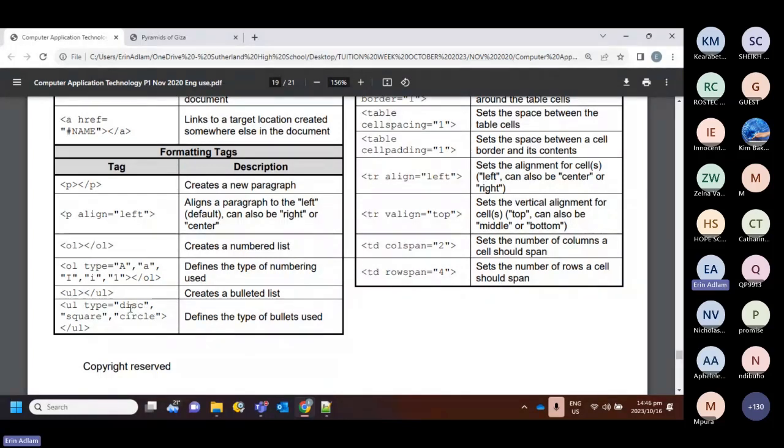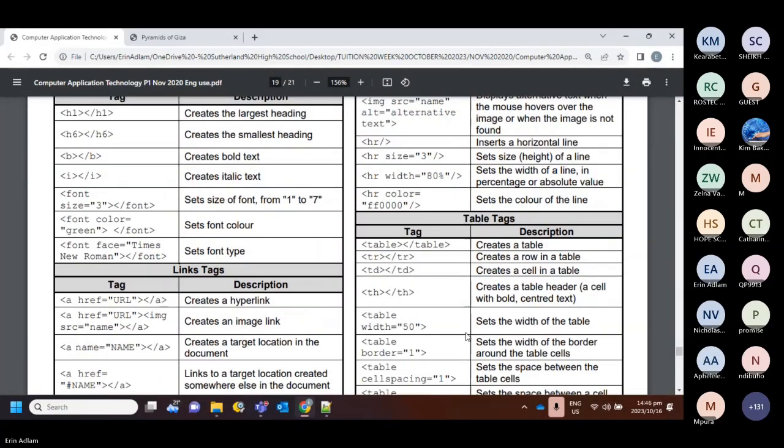And this is where your disk or your square or your circle comes in. You need to know the difference between these three, or specifically between the disk and the circle. And I will show you when we are doing some of the questions what the difference is that you're going to have a look at. One is colored, it's a fully colored in circle, and the other one is a blank one that you can just see the outline of the circle.